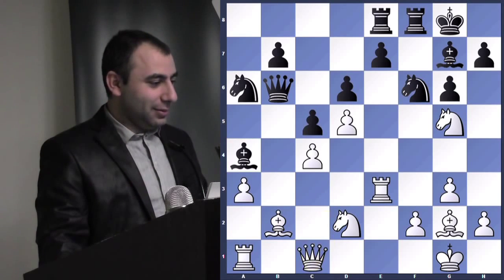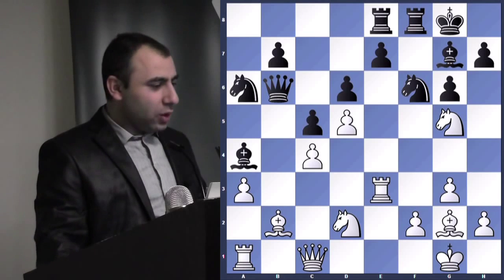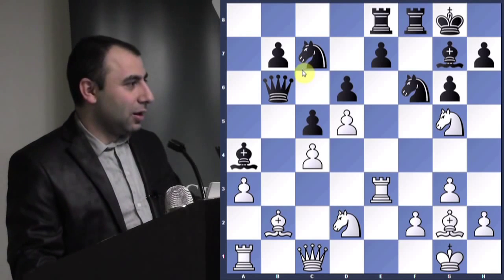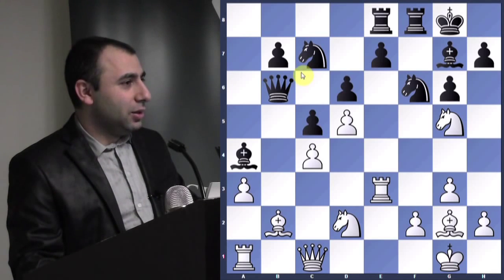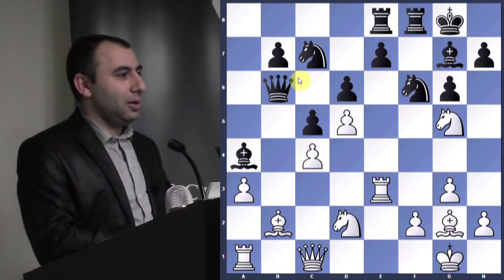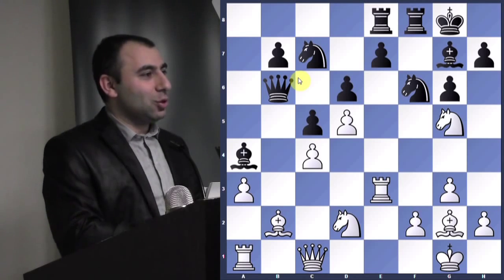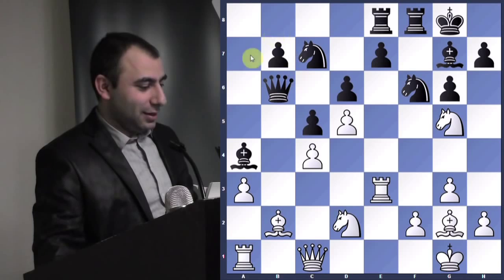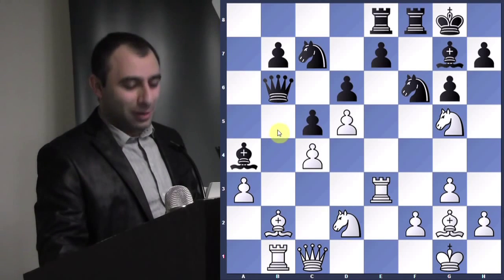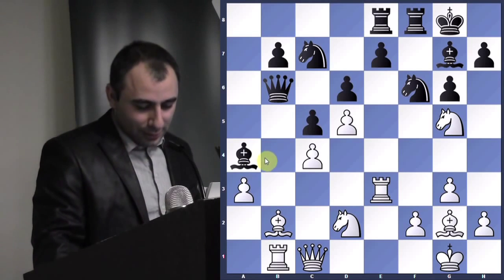So queen c1. Now he goes knight c7. I think we should try to get all our pieces developed. Okay? And we have a piece right now that is not well developed, so you bring that piece into the game. See? One more tempo, because he needs to move the queen. So we get the rook into the game with tempo. It's always nice when you can do that.